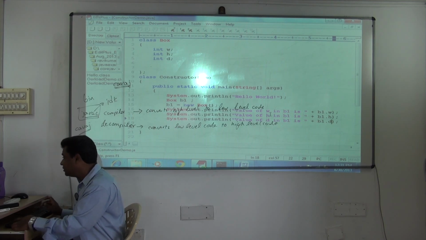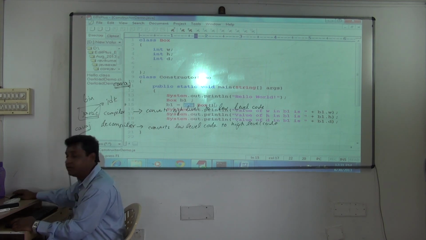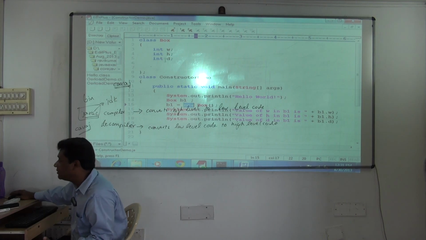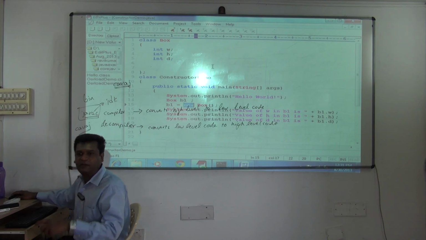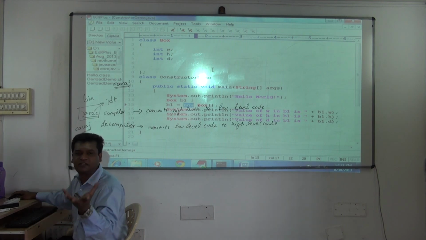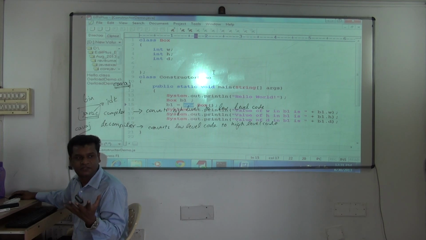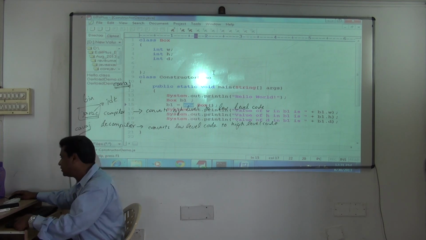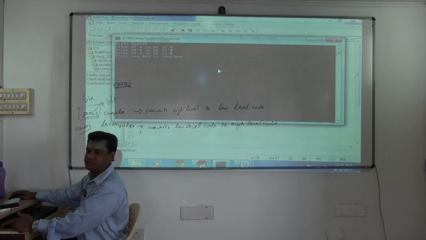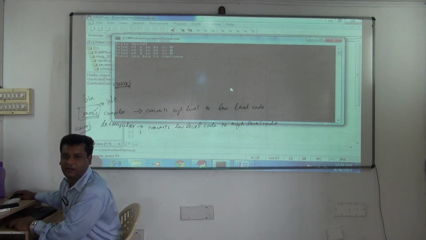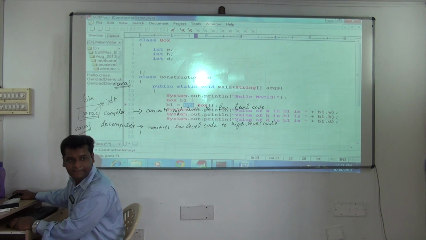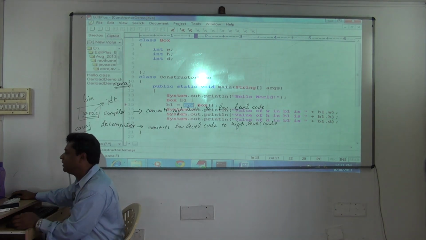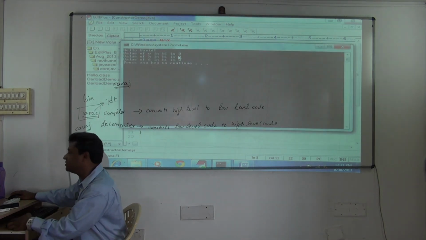Remember this. See, new memory allocates, and here source code is not getting executed, the dot class is getting executed. Are you comfortable now with what I did? I just decompiled the dot class and showed you, and finally it is the dot class which is getting executed, not the source file. Compiles and executes. The dot class has been loaded into the JVM and is executing, not the source file. So in the source file you will not be seeing it. Okay. So it's printing default values as 0 now. Can you see it? 0, 0, 0.